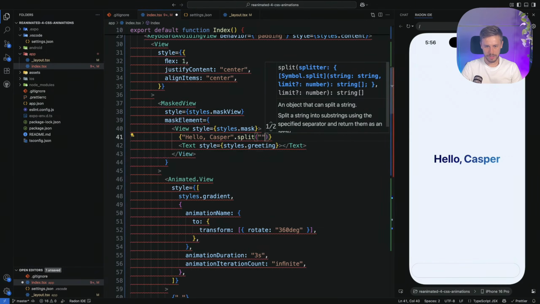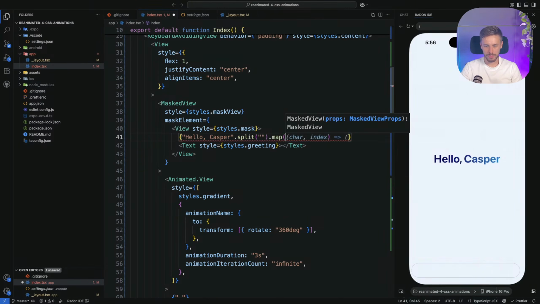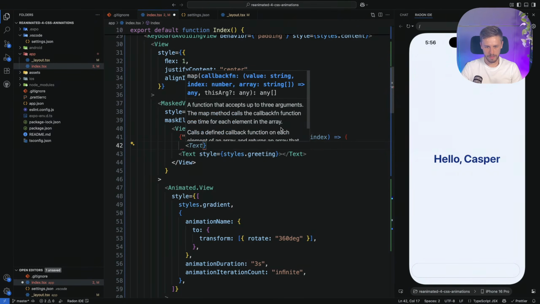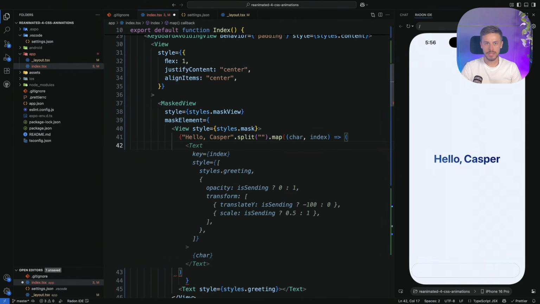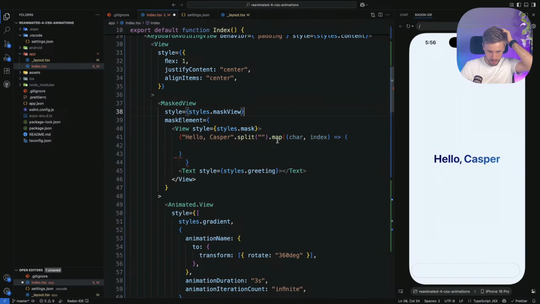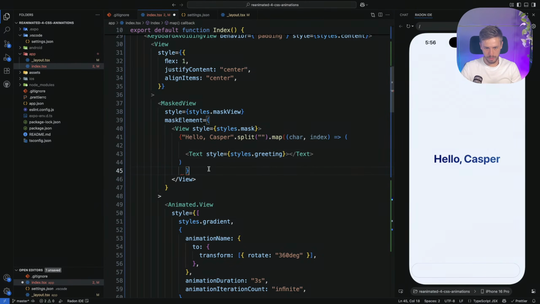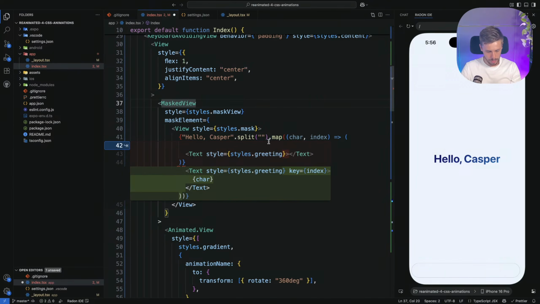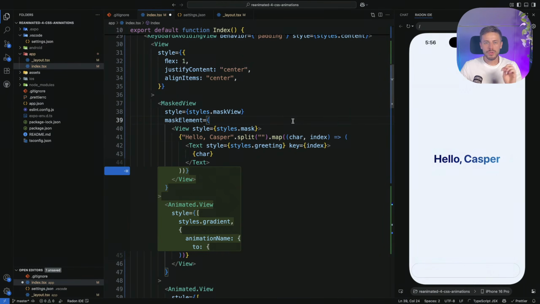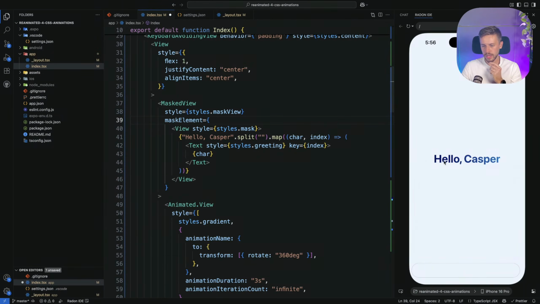Like so, without the space. Okay? I'm going to map over this. Okay, that's nearly what I wanted. What's the masked view? I guess I missed that. In a second, okay? I'm going to get back to the code in just a second. I'll finish this. Oh, why it can be in masked view. Okay, that's okay. You're right. I'm using the masked view to make the text as gradient what's animating. Okay?